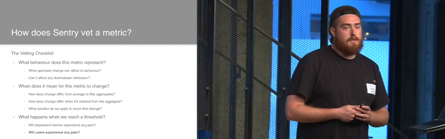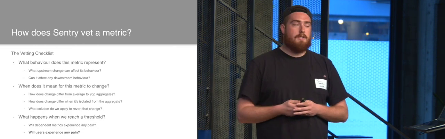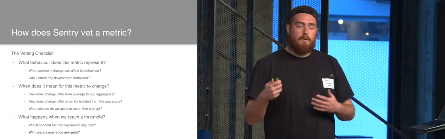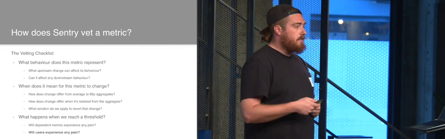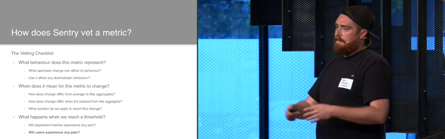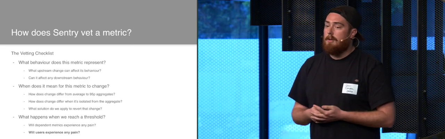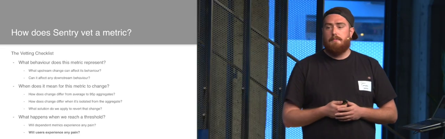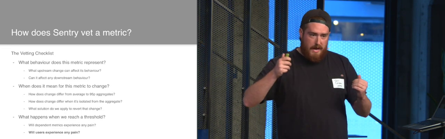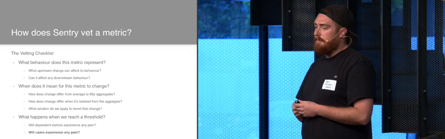What happens when we reach a threshold? That was back at the alerts. When you go out and define these thresholds as an operations engineer, as a developer, as anyone who cares about your system, those are essentially heuristic limits. When you say, all right, I only care once this breaches an hour or 5 minutes or anything that's meaningful to you, which is indicative of an actual problem. Will dependent metrics experience any pain? When I go to the queue, when I have this queue backing up, what other metrics are going to blow up? What else am I going to get paged for if I have that all paging me?